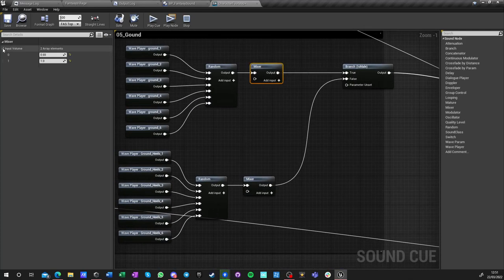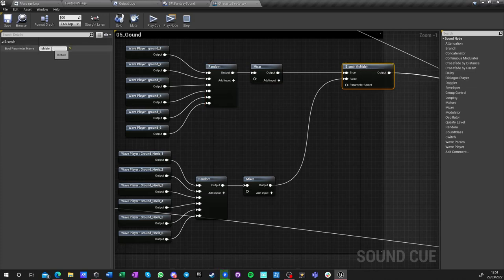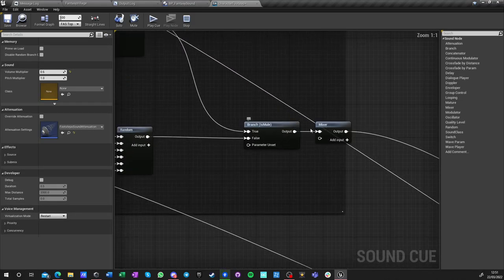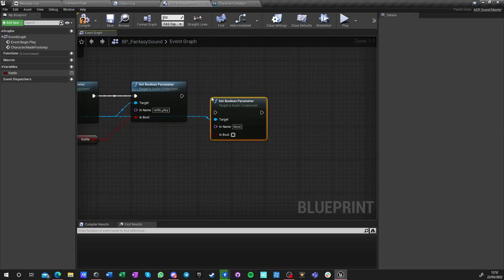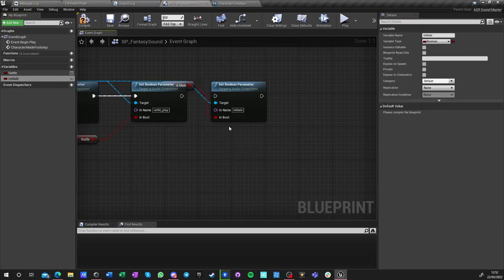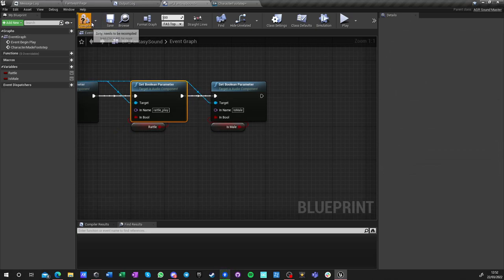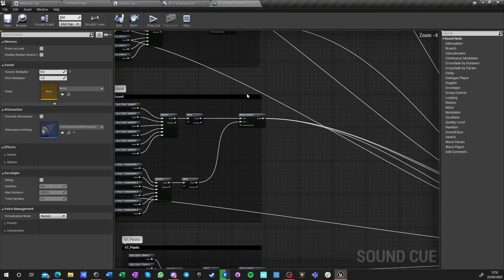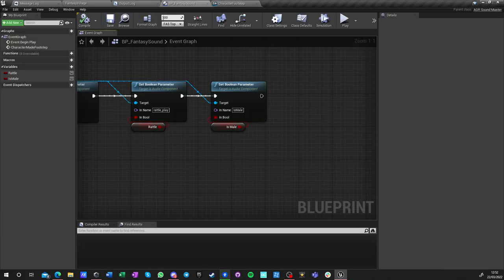What is this mixer? Here, oh, is male. That's interesting. Is male is also a bool parameter and it's used everywhere. Is male, yes. Okay, so we need to add this parameter as well. That bool parameter, we might use it later on. Is male. Let's make it also true by default. And let's connect this one up. I think that's everything. So for now, it should just do ground sounds without switching them to anything. But it should start working.